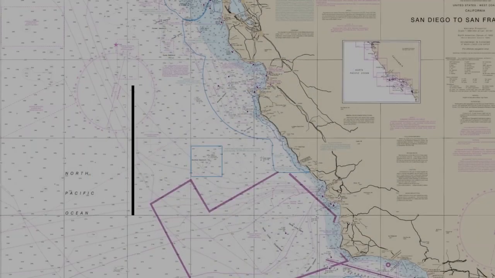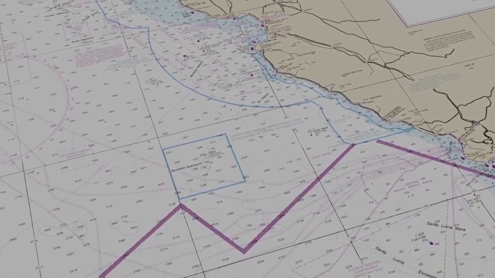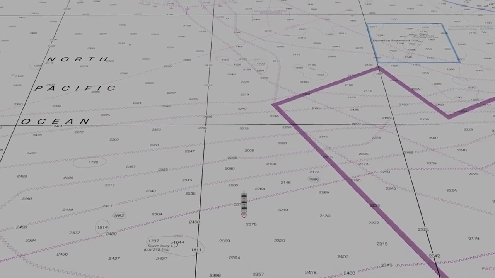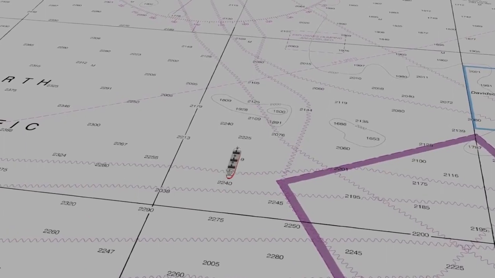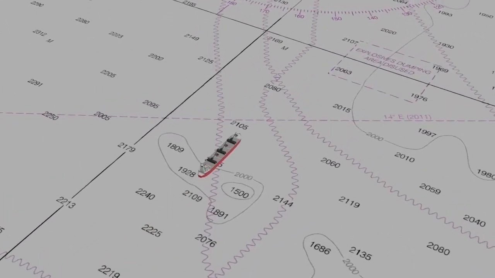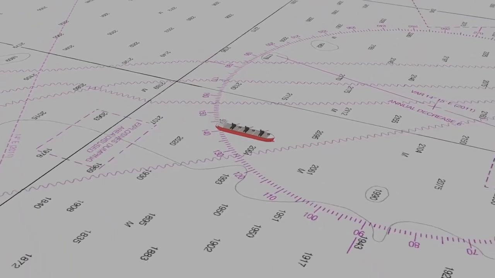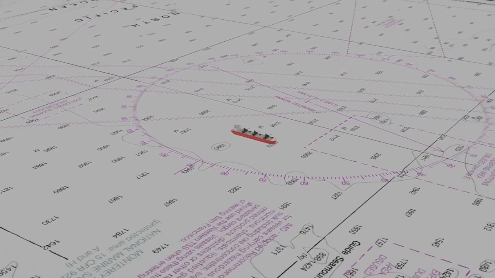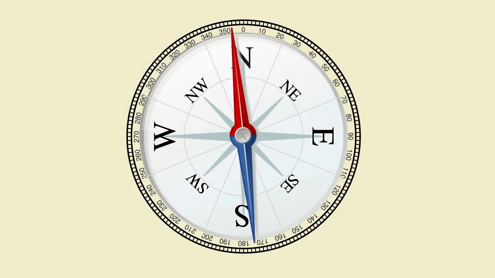Let's take the example of wanting to steer a course of 000 degrees true. We'll ignore set and drift for today so that we can focus only on the compass. We've calculated the true course according to the chart. If our vessel travels 000 degrees according to the chart, we're on track. But we need to turn it into a compass course so that we can tell the helmsman what to steer. For the first step, let's ignore local influences and assume that our ship's compass points at magnetic north.